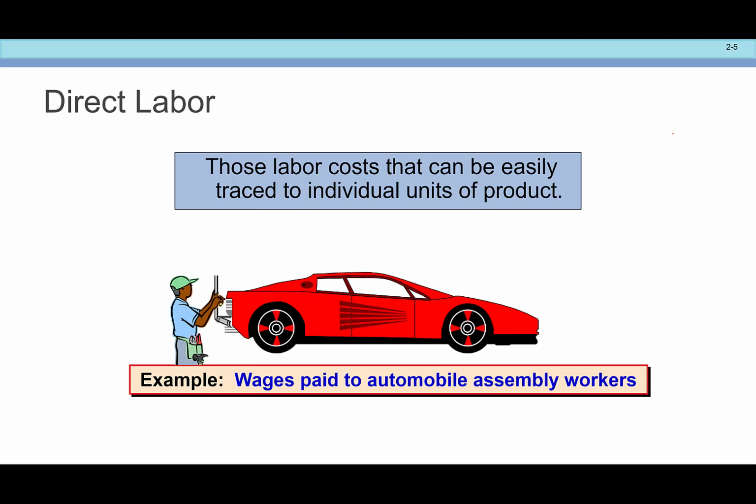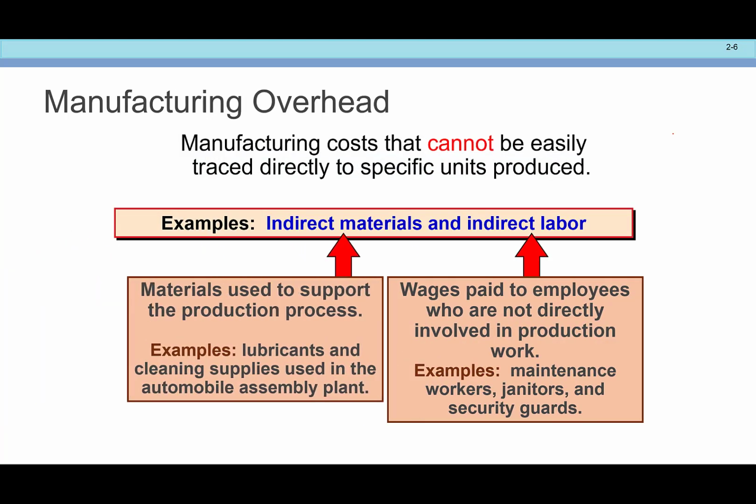Then when we get to indirect cost, indirect materials, maybe the mayonnaise that goes into that sandwich would be an indirect material, because we don't expect them to say, well, you got a 50-gallon jug of mayonnaise, measure how many teaspoons you put on there. That's going to be too difficult, so we'll treat that as indirect, and we'll allocate it.